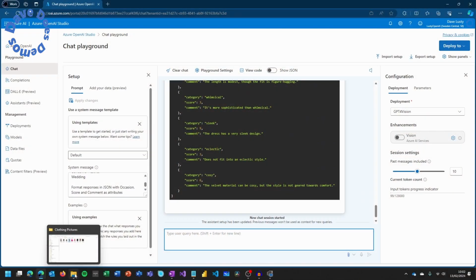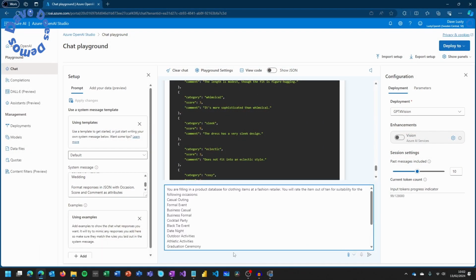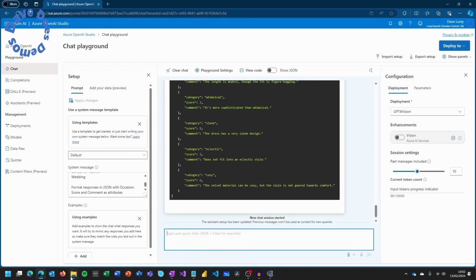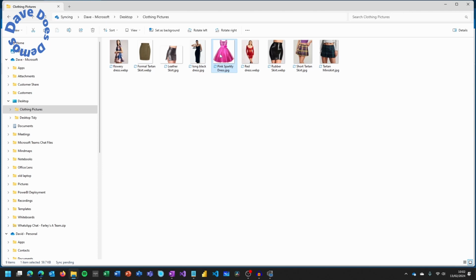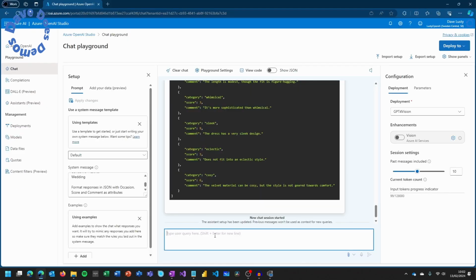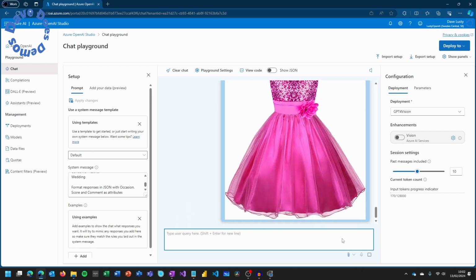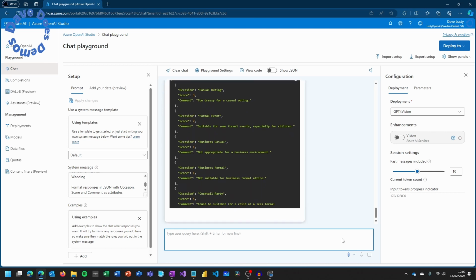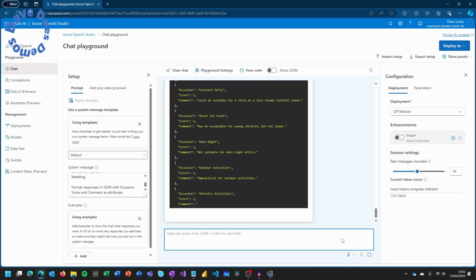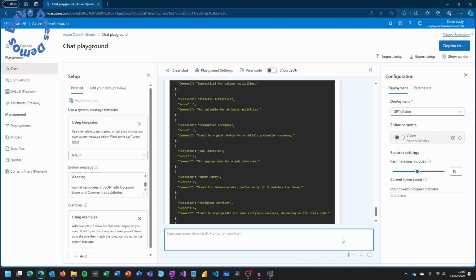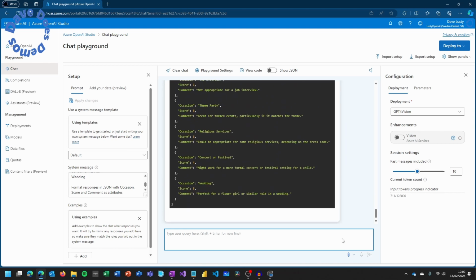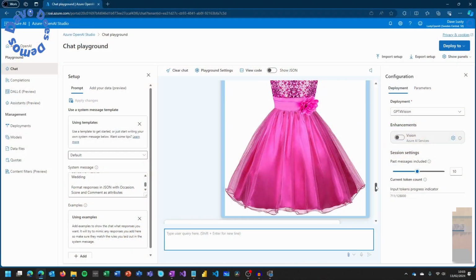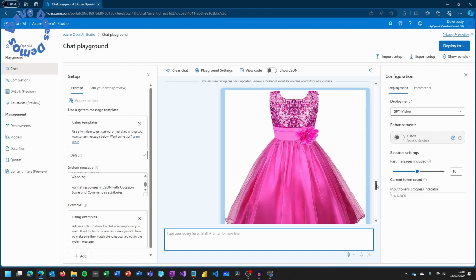The user chat bit where I'm typing or pasting in images, again, this is just passed as a parameter into the API, and so it's fairly straightforward. And when you're using images like this, you would encode them into a sort of text string format. I've got that in the Logic App example, which I'll show you at a later time. And so you just throw this data in and get the data back. If you want to have a chat back and forth, then you have to put loops and things in, which is slightly more complicated, but there are frameworks for all of this stuff.